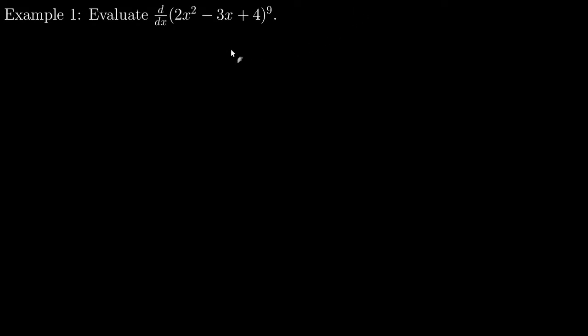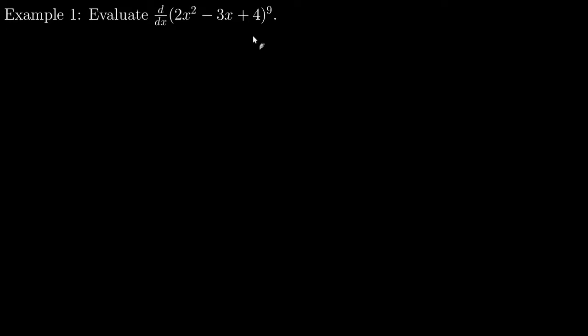The first example is this. Now, note, I could try to use algebra, and let's say if this up here were a 2, a squared, I would recommend just doing 2x squared minus 3x plus 4 times 2x squared minus 3x plus 4 and then doing the derivative instead of chain rule. But to the 9th power, I'm not going to multiply this by itself 9 times. So what I'll do instead is this.